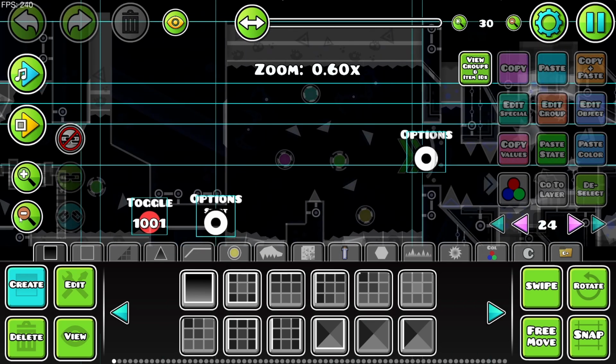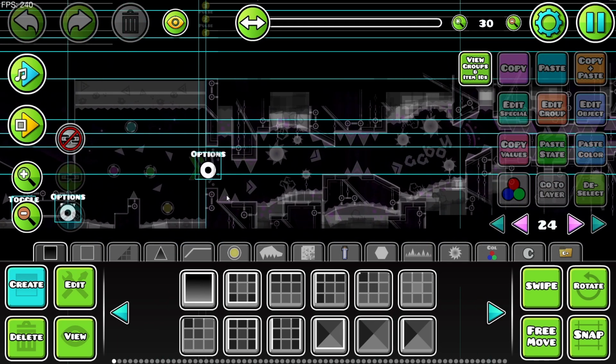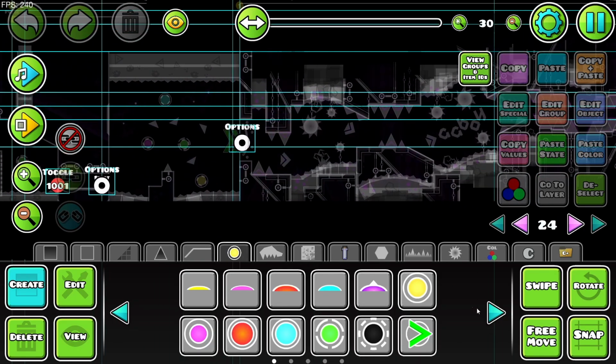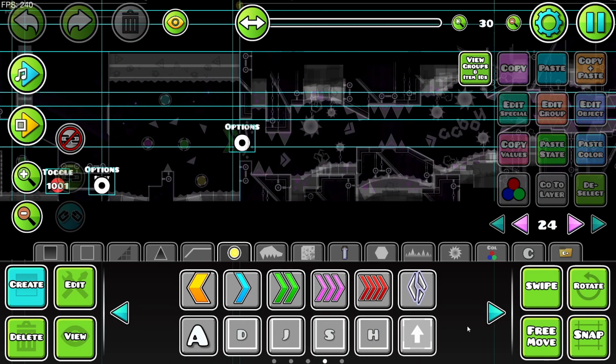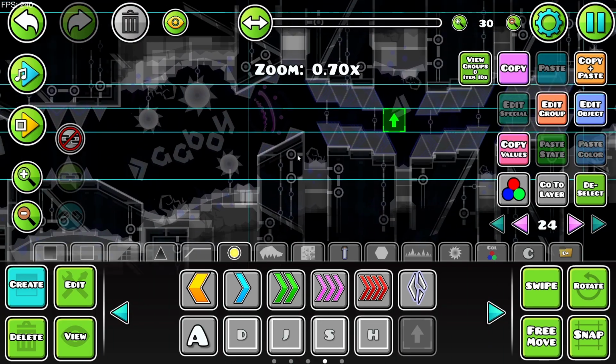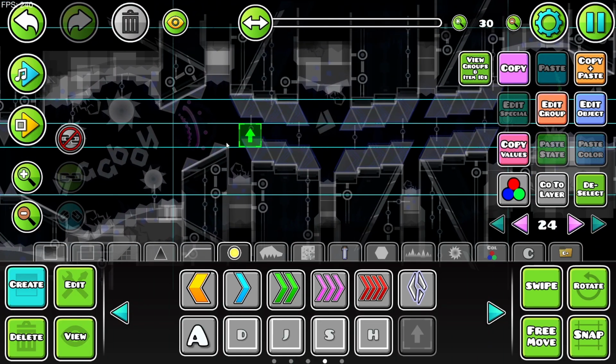The main thing is just how you're going to construct your auto parts. Pads are going to do the majority of your work. One thing I think is really cool that is not often utilized are these force blocks, which can force up a game mode. I think especially with ship, it's really helpful.